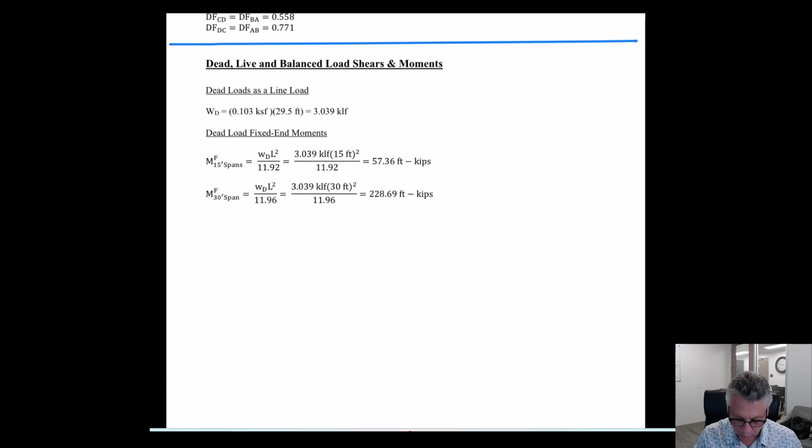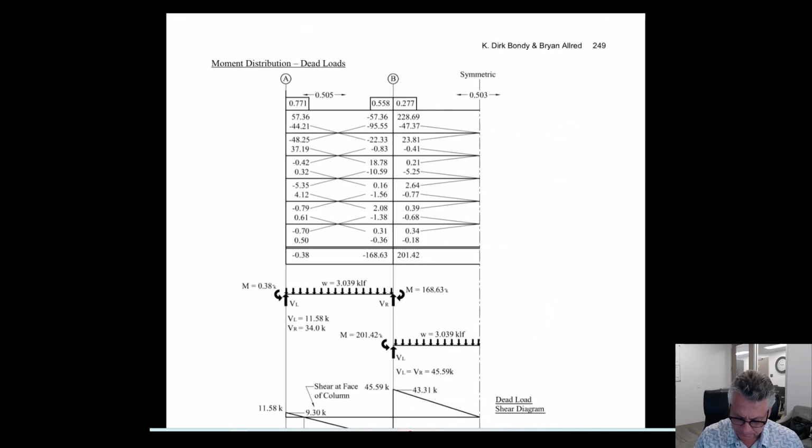So we calculate the fixed end moments. Remember, they're very close to WL squared over 12 because the columns, we got a three-dimensional system. The slab itself is wide and floppy, and the columns are not particularly large, and they're somewhat incapable of really fixing the system, at least at the ends. So that's why we're going to have a more flexible system.